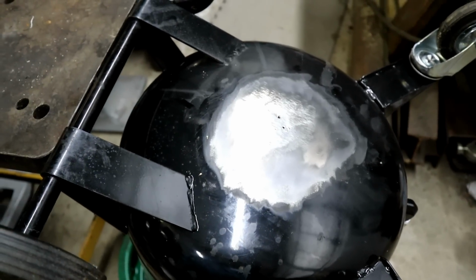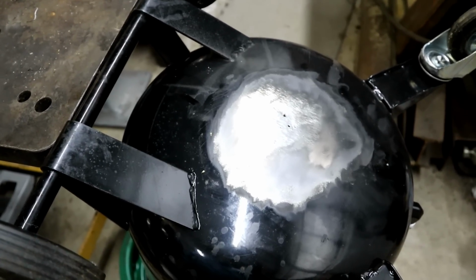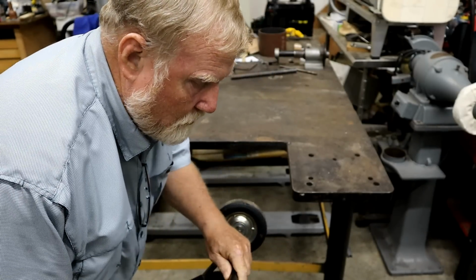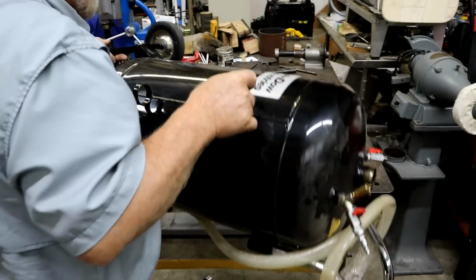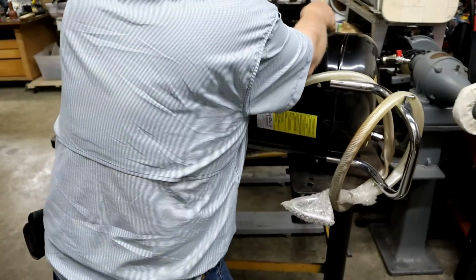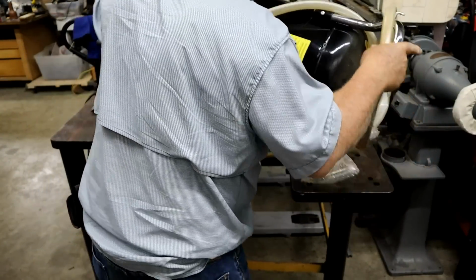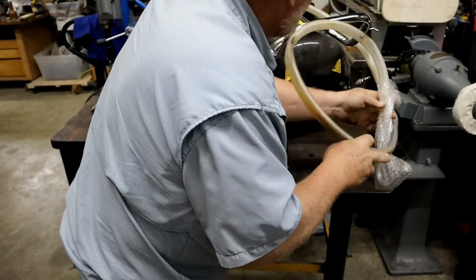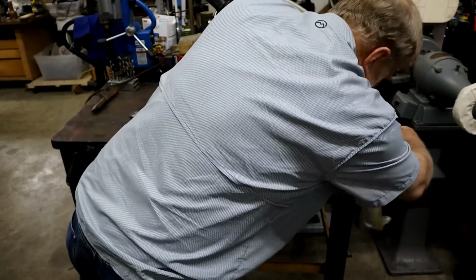But I gotta fix this. I hate to throw it away. What I'm going to do is set it up here on this workbench, for a couple reasons. One, get it away from that oil.